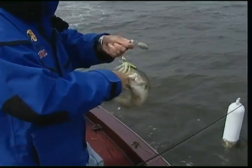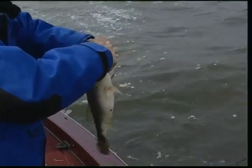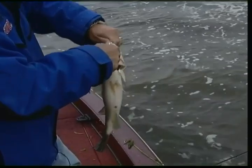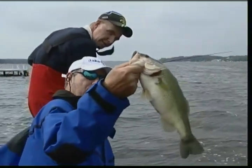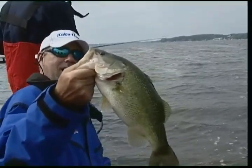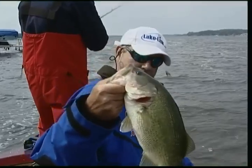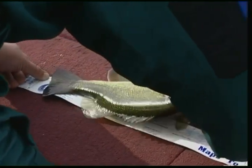Now, the neat thing, too, about this Delavan Lake, Dan, is they got an 18-inch size limit here? Yep, that's what it is here. One fish, 18 inches long. Now, does that help a fishery? Yeah, it helps them get a lot of big fish in the lake like that. Boy, that's a good fish. Yeah, that's a pretty chunky bass. Mike, is that one we can enter, or is it not too big? That's probably about 15, 16 inches. We got 16 and a half. Good fish.